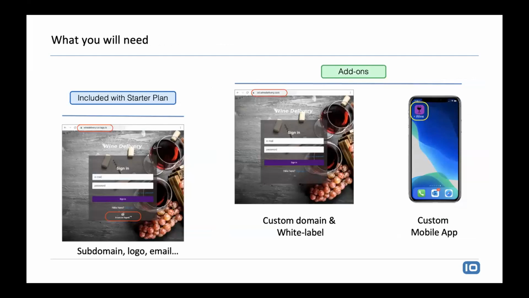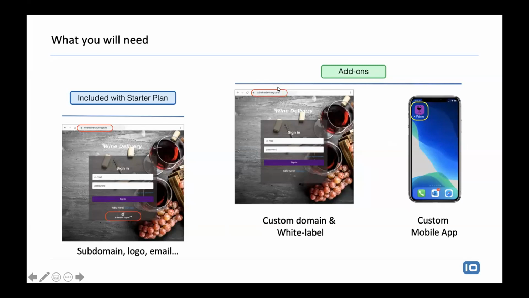So what you need to start with Run, after you build your application and get familiar with Tago, you have some options. If you go with the starter plan, you can do things like change the subdomain. It's a little bit small here now, but on the left side, you can see that you have run.tago.io, so it's no cost. You can edit your subdomain on the left side without additional cost. And you see that you keep this message here, it runs on TagoIO. However, if you want to go white label, you need to add add-ons, at least one of them.